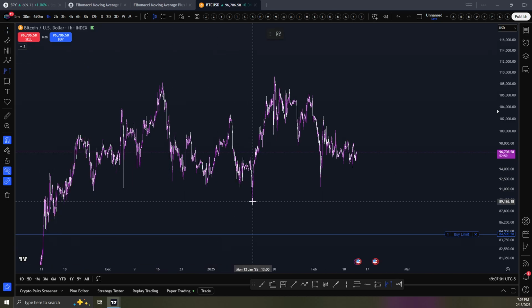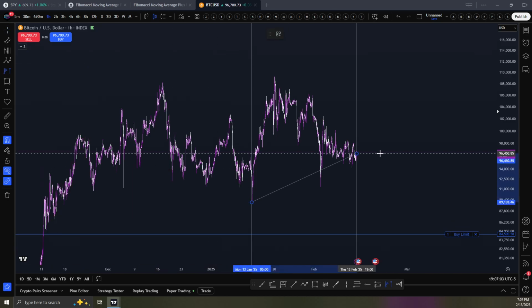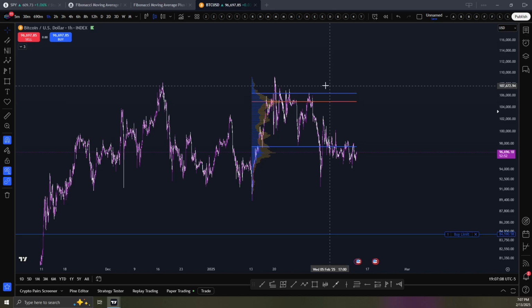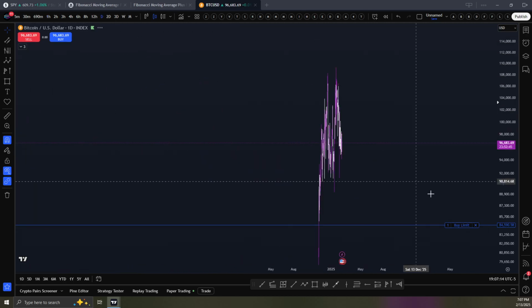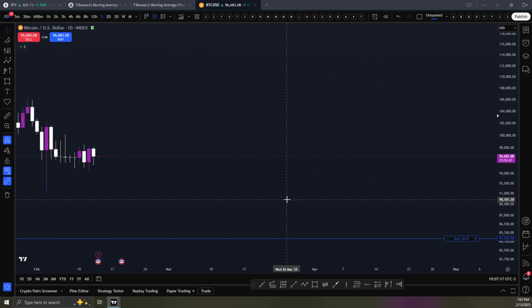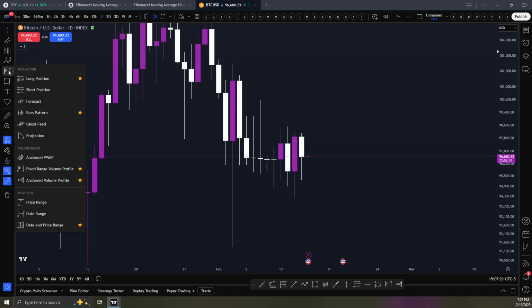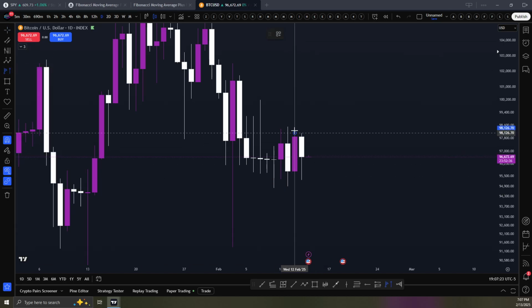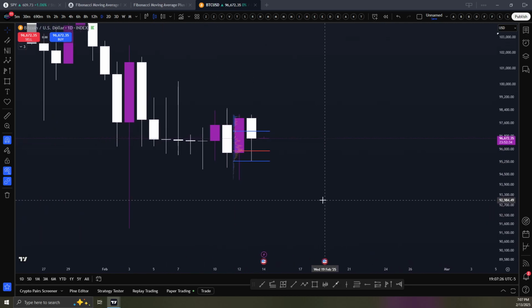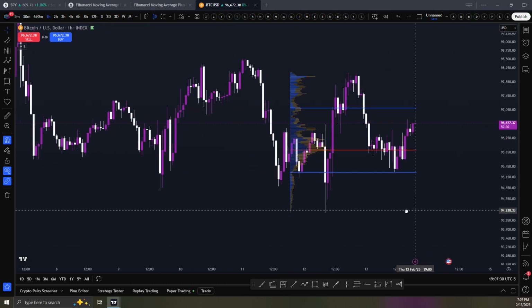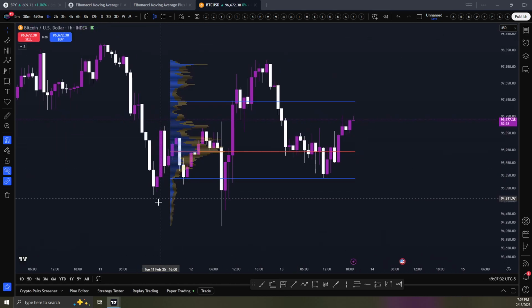So if you just want to do from this low to here, or from this low to here even, you can do that and it'll draw it. So just showing you this price action versus everything. Something I would recommend everybody looks into at some point is doing this on daily sessions. You can draw that just on a daily candle and then zoom way in and it gives you some price action.